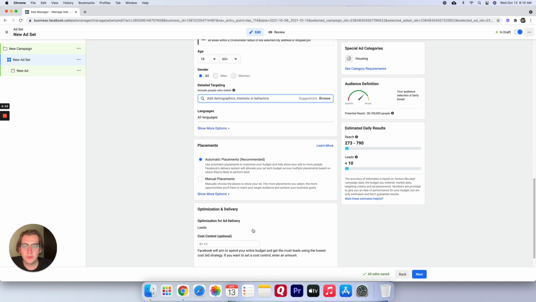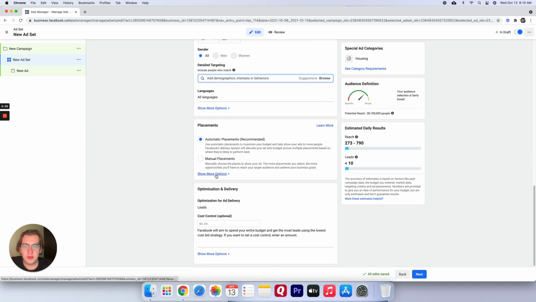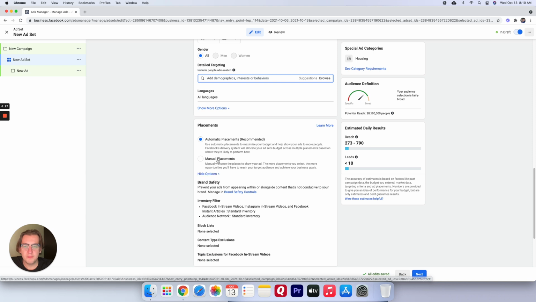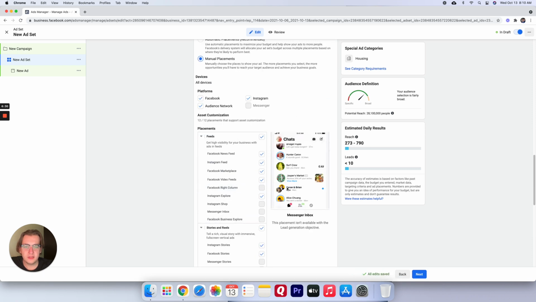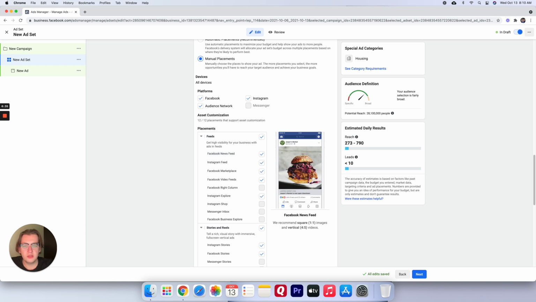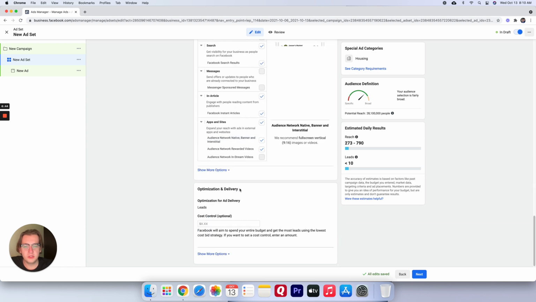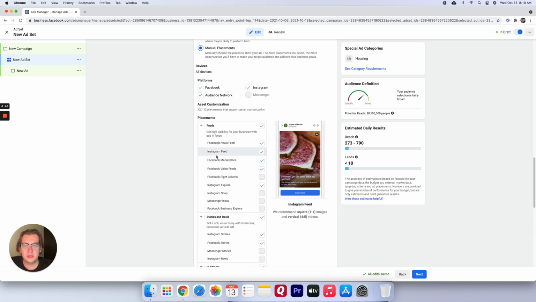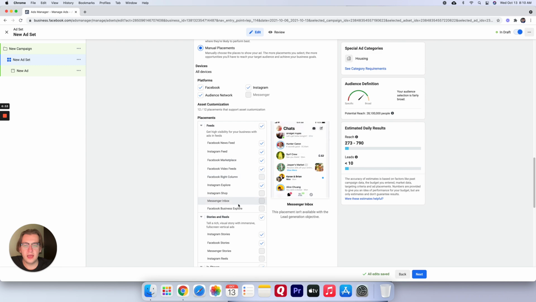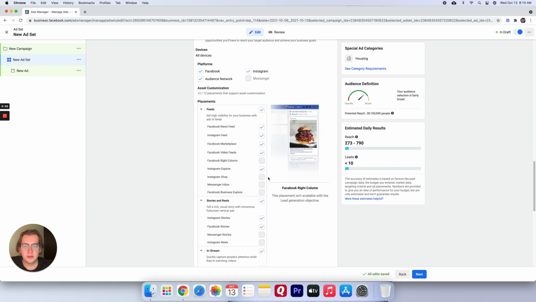And then placements. What I recommend for placements here is manual usually. Facebook newsfeed, a square post like they're showing you in the picture here, can have that. You can put Instagram on there too, but you might want to do different creatives. It's not a video, so what I recommend you do is just turn all of these off except for newsfeed, Facebook Marketplace, and depending on your ad type, there might be a few other options here, okay?